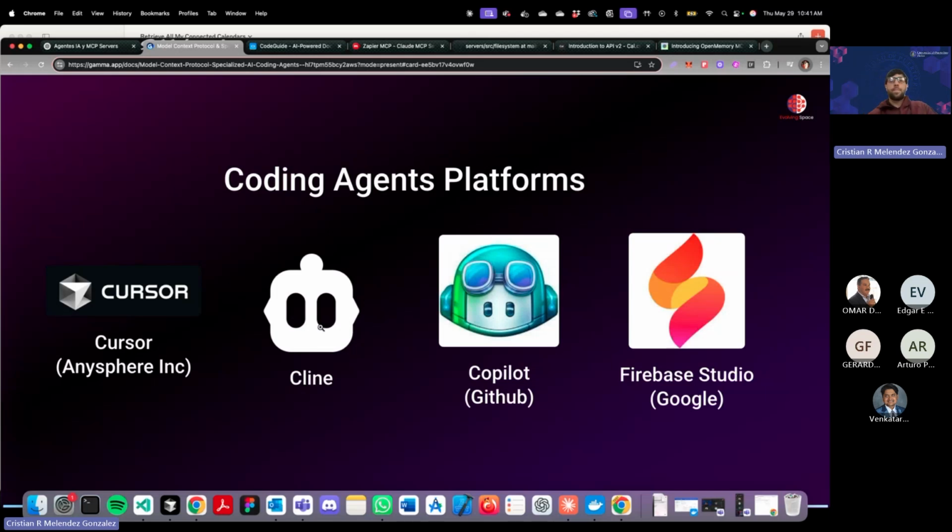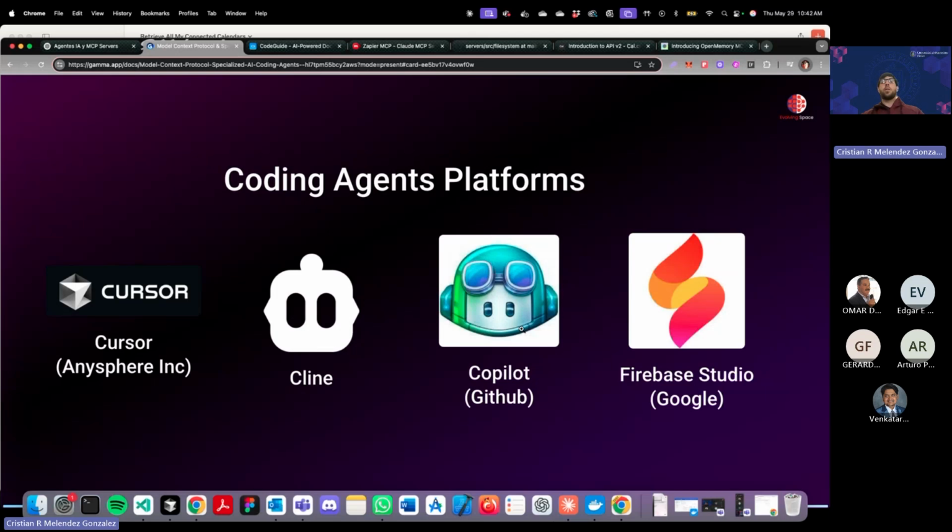So there is Cline, and Copilot, which is from GitHub, which is from Microsoft. Copilot was one of the last ones to join the race, but since it's integrated in Visual Studio Code, which is the most used IDE in the world, free and open source, automatically millions of users had access to it.